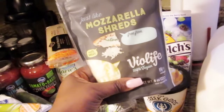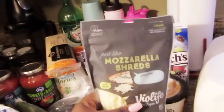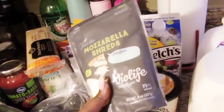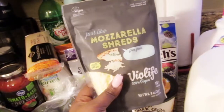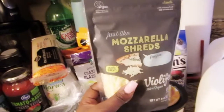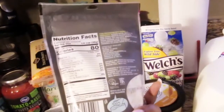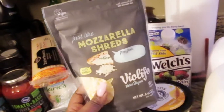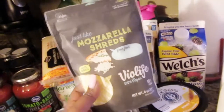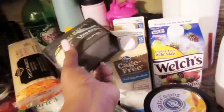And then I got some VO Life 100% Vegan mozzarella shredded cheese because I had a coupon — a review I was supposed to be doing for a company. I'm not getting the cheese just to do the review, but you guys are going to watch me make something out of this cheese. I got it for free, so I'm really excited.